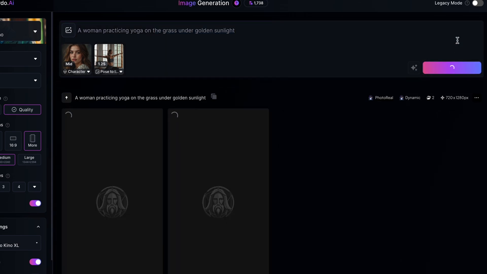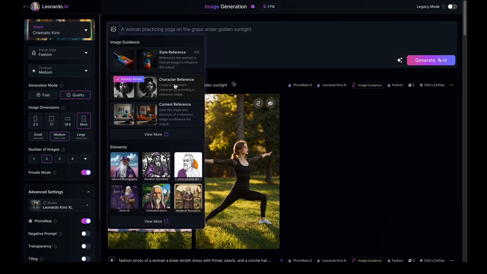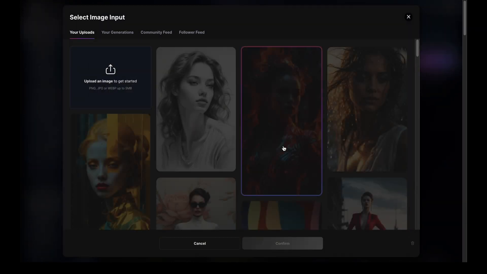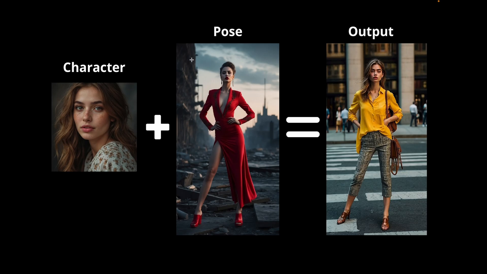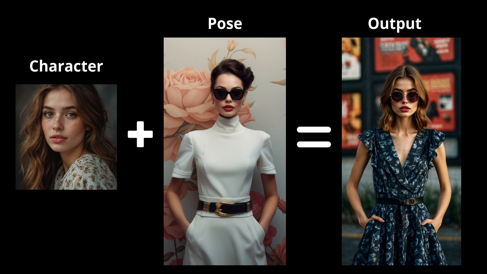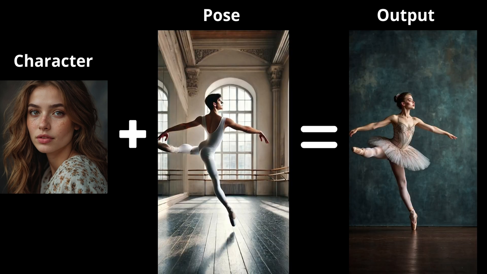And I'll type in a very simple prompt: a woman practicing yoga on the grass under golden sunlight. Now, let's start creating the image. Here we have created images with poses similar to the pose image. Now, we can practice with other poses and different settings by replacing the pose image and creating a background description prompt. I have practiced creating images with these controlled poses. The general formula will be character reference combined with pose to image to get the desired output. You can see that these movements are quite accurately referenced by Leonardo — from standing poses, standing with hands in pockets, sitting poses with specific hand styles, the images created have very similar poses. And here is a quite difficult pose — the ballet dancing boy pose. As you can see, the image created only resembles the movement, but the angle isn't quite matched. Nothing can be perfect — Leonardo is getting upgraded, and surely the images in the future will be much more accurate.